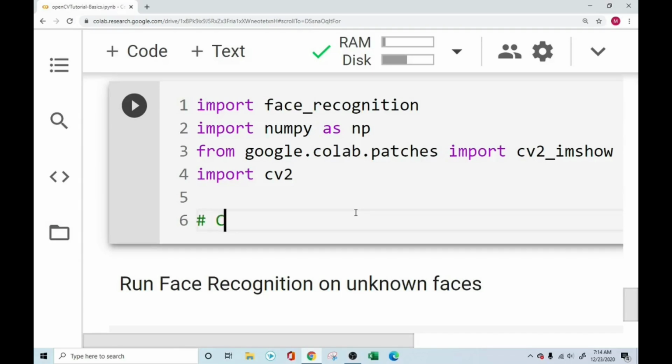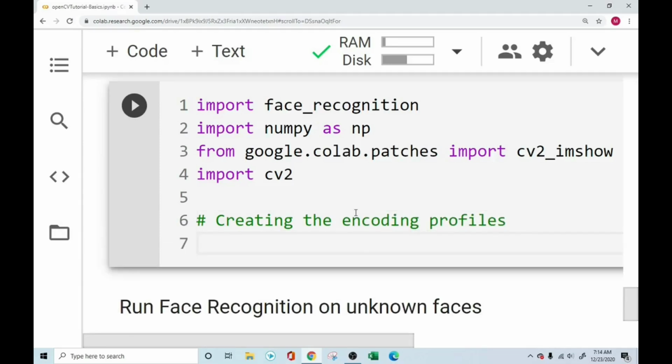So the first step is creating the encoding profiles. Let's create the encoding profile for face number 1, and let's call this Elon Musk's face number 1. We will call the face recognition library up there.